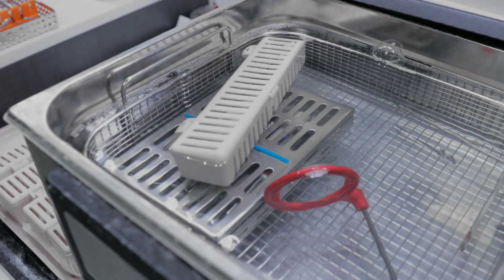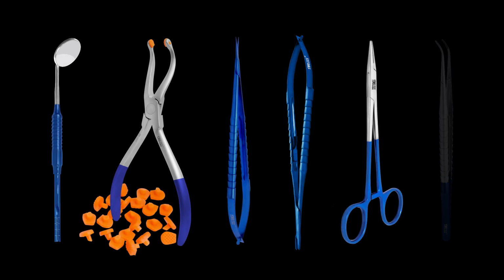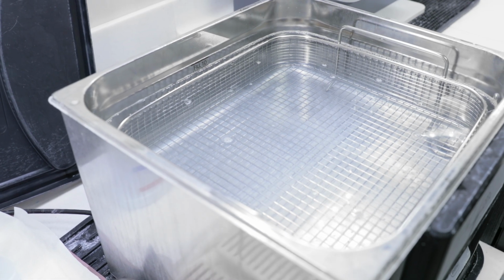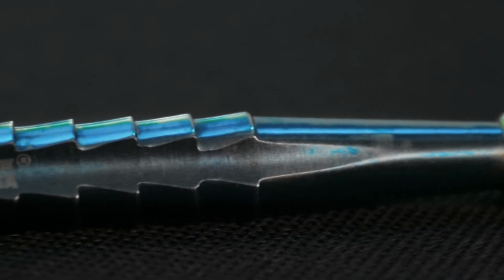Ultrasonic cleaning is not recommended for scissors, needle holders with tungsten carbide inserts, or other sharp or delicate instruments. Nor is it recommended for instruments that are not 100% steel, like mouth mirrors, rubber, titanium, tungsten carbide inserts, or diamond-dusted tips. The ultrasonic vibrations can chip, break, or corrode welded parts.